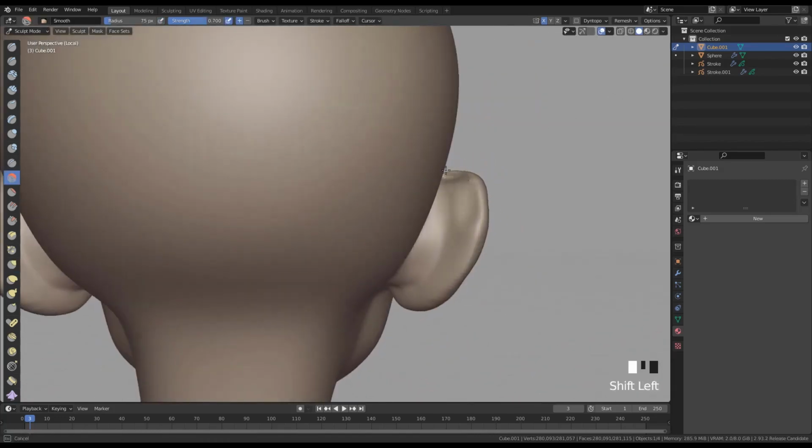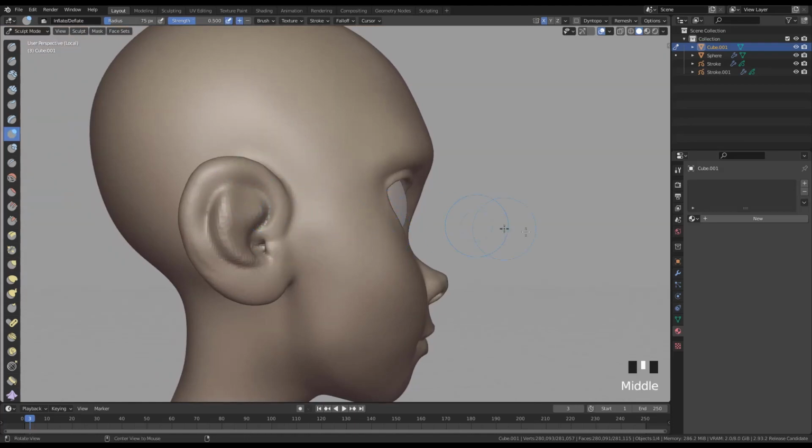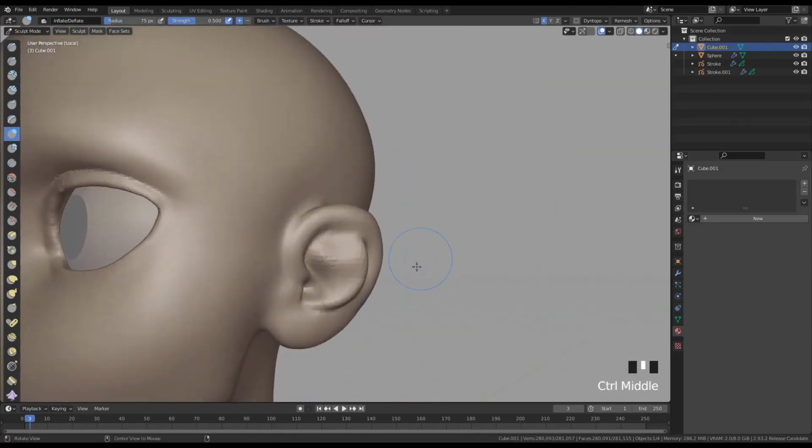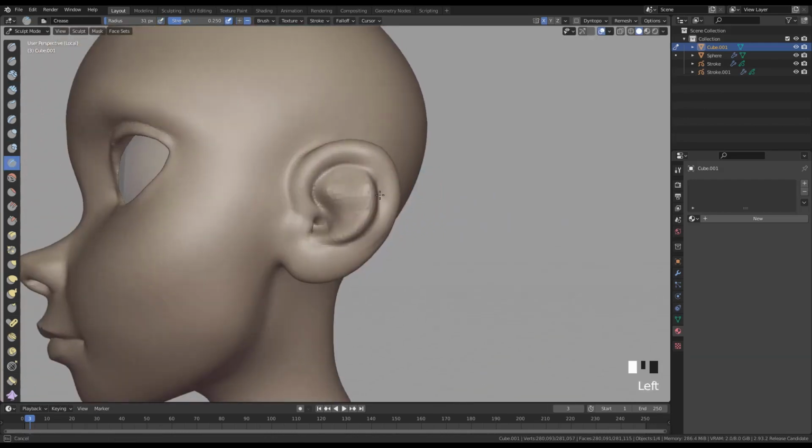So here, as you can see, I still have an issue to fix, so smoothing the volume, and the shape of this ear is not ideal. Not the topology, but the shape, sorry.